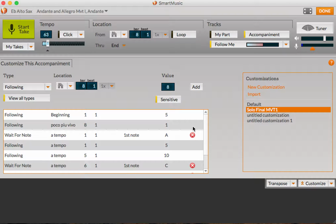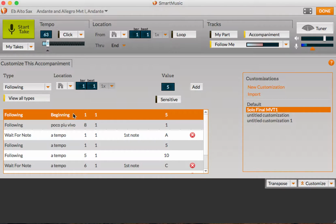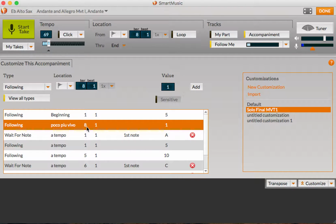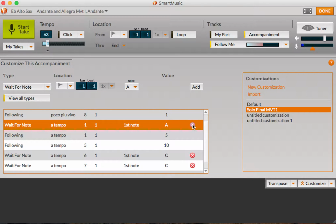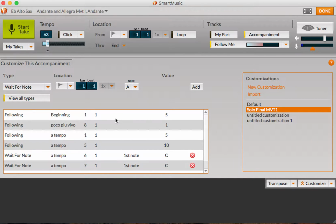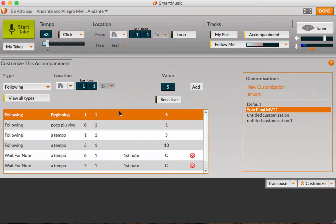You're going to notice that most solos already have pre-written stuff that SmartMusic generates, as it already has a following tab of sensitivity 5 at beat 1, a following at measure 8 with a sensitivity of 1 there. And then you'll notice other things like wait for note. And as you can see, you can click the red X on these wait for notes and get rid of them, but you can't get rid of the following ones. The reason is technically SmartMusic is always following you. You just get to choose the value.